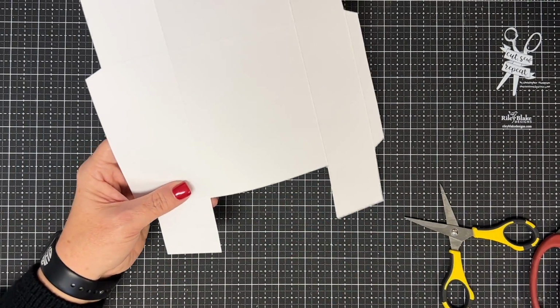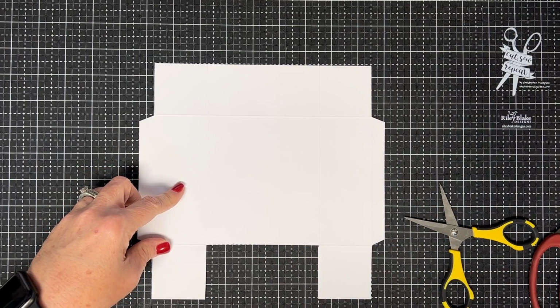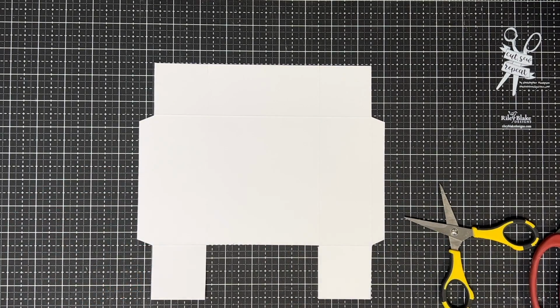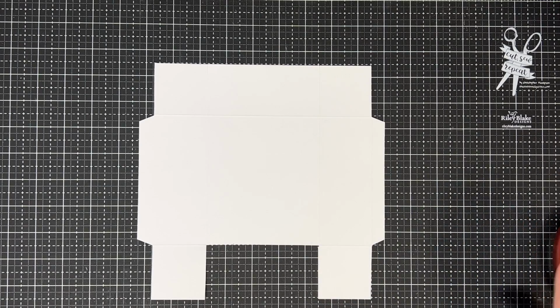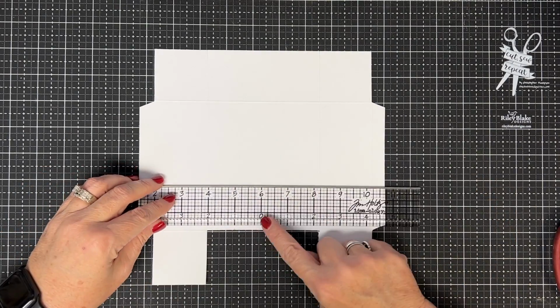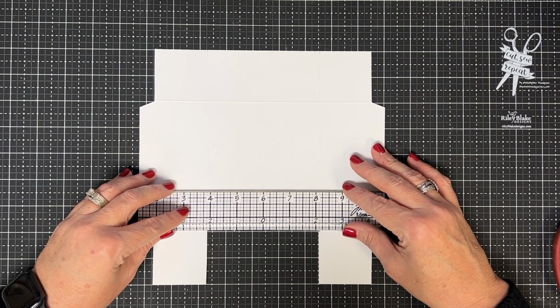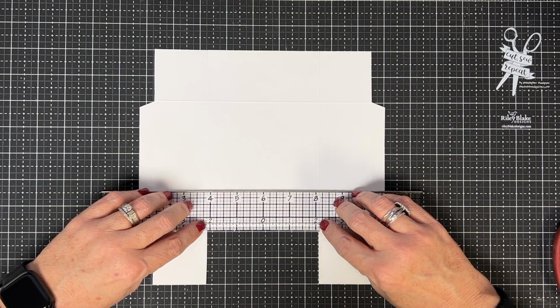And while I'm here, I'm going to lay this down and find the center. And I'll show you another little thing I'm going to do. Now, this is overkill. You don't have to do any of this part. I just want to show you what I did and what I would do, and you decide if you want to do it or not. All right, so I'm going to take my little centering ruler. Tim Holtz, the 0 right there, okay? And because this is a 4 1/4 opening, I need 2 1/8 on both sides, which I've got.